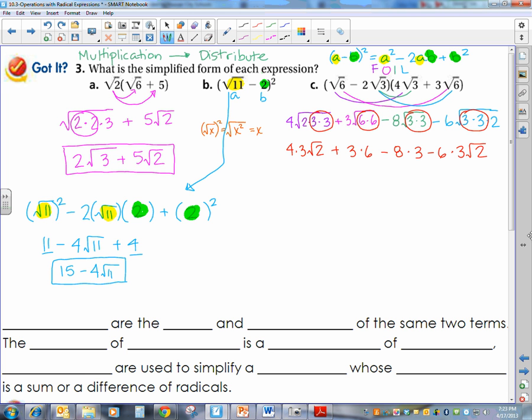So, let's go back to this so you can see better. 4 times 3 is 12 square roots of 2 plus 18 minus 24 minus 18 square roots of 2. Hopefully, you recognize we're not done because we have two like radicands. Those can be combined and two constants. And so, 12 square roots of 2 minus 18 square roots of 2 is negative 6 square roots of 2. 18 minus 24 is negative 6. And we have simplified it as far as possible.